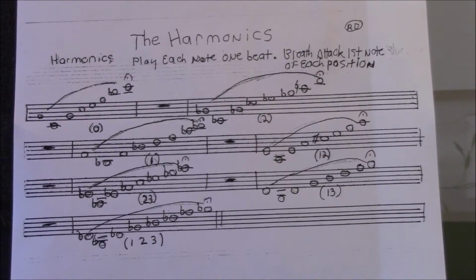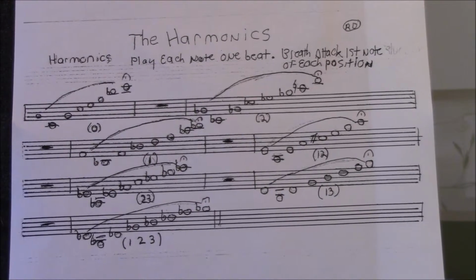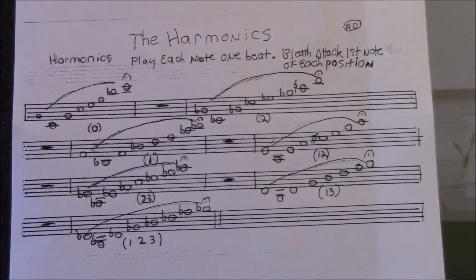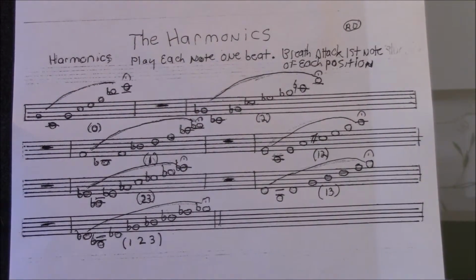Okay, now we're going to play this harmonic series together. Remember, we're going to play this with the same rules as we do the 6 notes or the seconds. If you do not know the rules to that, you should go back and look at those videos. But anyway, each note is going to be 1 beat except for the last one. We're going to hold it a little bit.